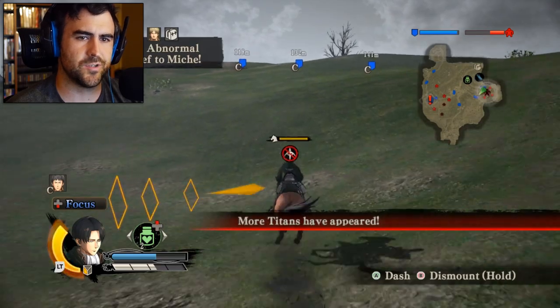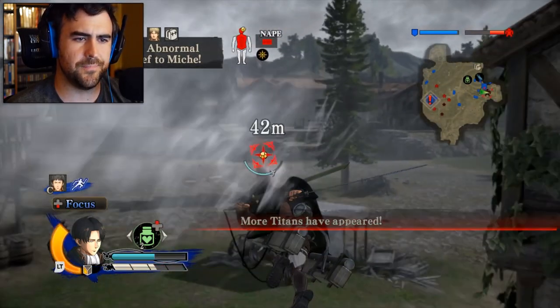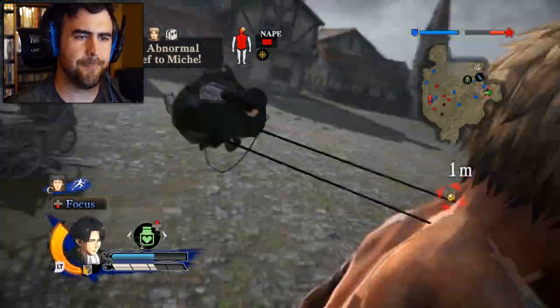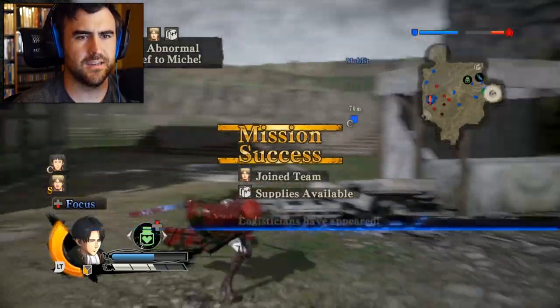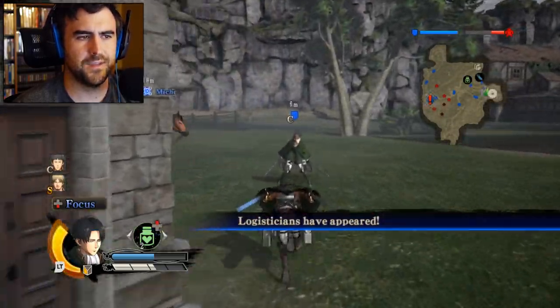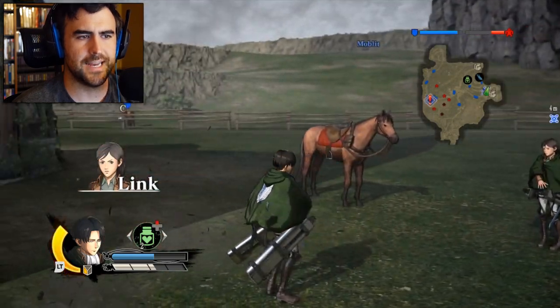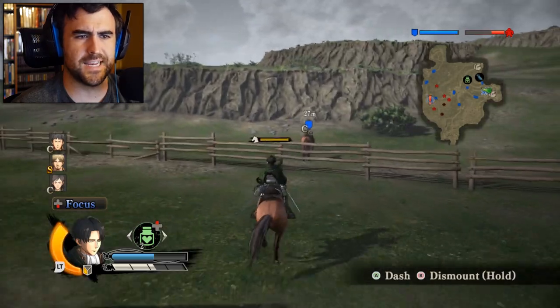Oh, I can actually recruit some dudes over here. No, there's another Titan. Where'd you come from? You know who you're messing with? All right, horsey. Where are you at? I hear you, horsey, but I don't see you. Hey, there's a buddy. I will recruit you so you can not actually do anything, but you'll be around, I guess. That's not my horse, but I'll take it.